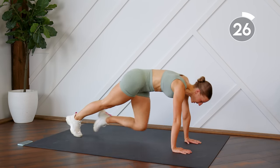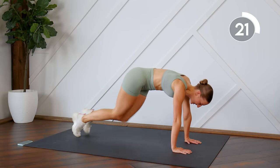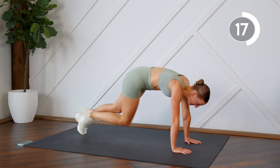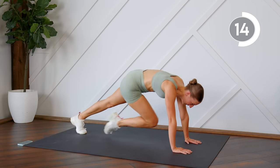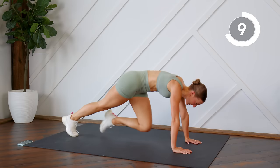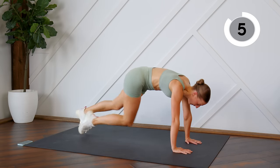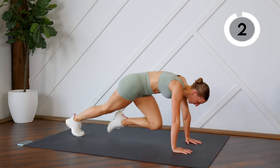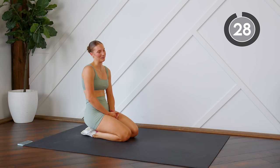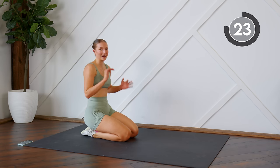Even if you have to do these slow, just don't stop moving. For 30 seconds, you can do it. Nice job. See, we get a 30 second rest. It wasn't that bad. We're going to do that once again. And then we're actually done, I promise.